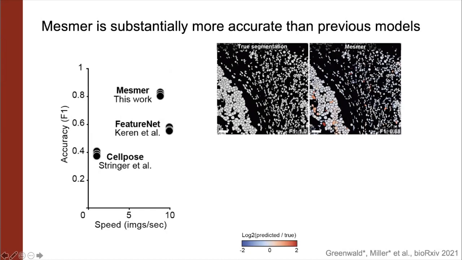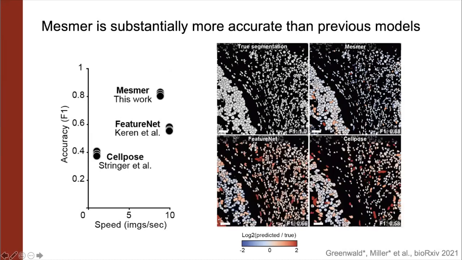If we look at this same image and the segmentations generated by Mesmer, we see overall that many of the cells are colored this middle gray area, indicating we're doing a good job capturing the size of these cells, but there are rare cells on the extreme ends of this log2 spectrum. When we compare that to the previously published models, you can see a dramatic difference, with a large increase in the number of extreme colored cells on both ends of the spectrum, as well as cells that are completely missed by the methods, which is a major limitation if you're analyzing tissue imaging data.